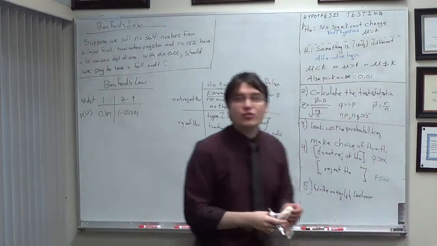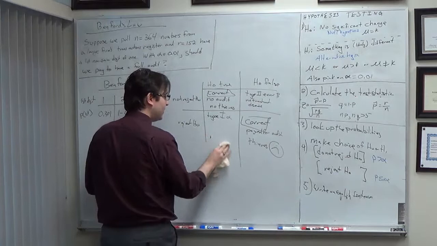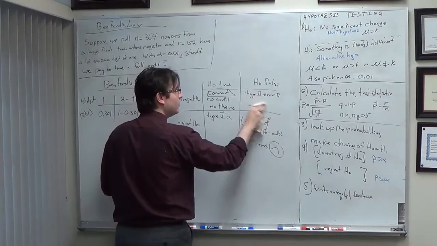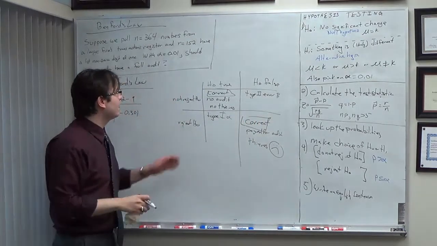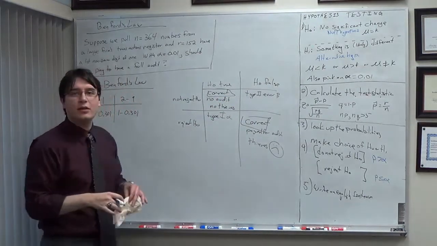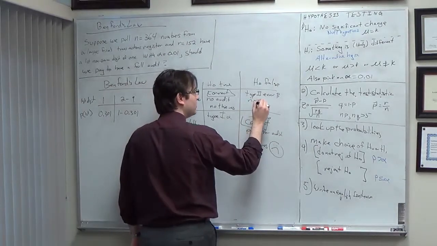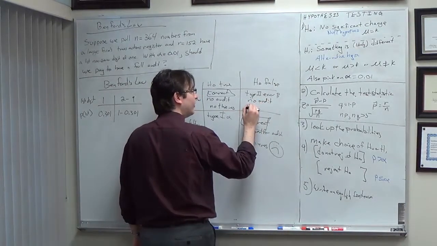So as we choose to pick certain levels of significance, let's rebrand these, not with treatments and diseases, but with what kind of decisions we're making. If we do not reject the null hypothesis, that means that we're saying nothing strange is going on, so we decide no audit. But there were actually thieves.